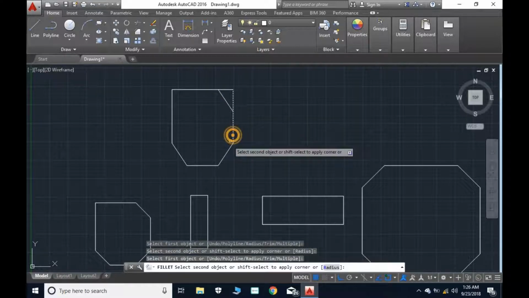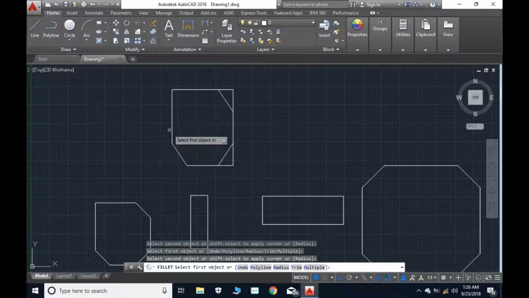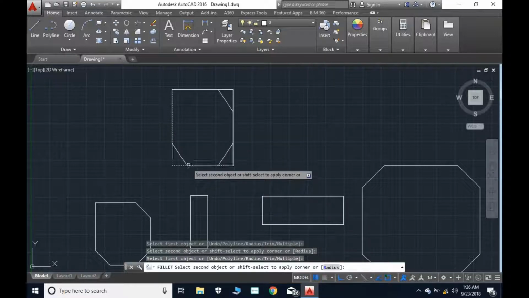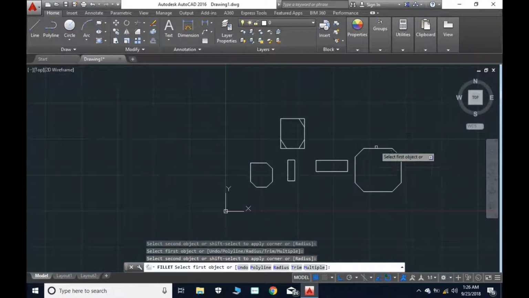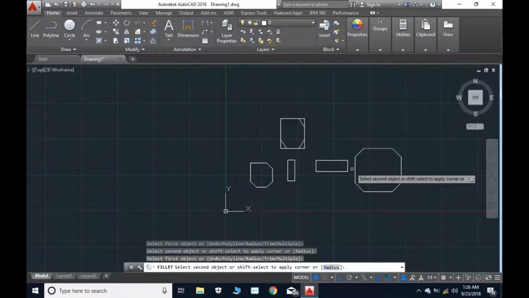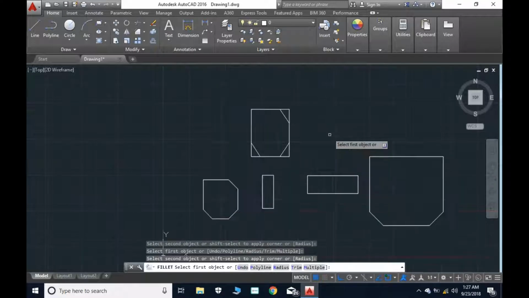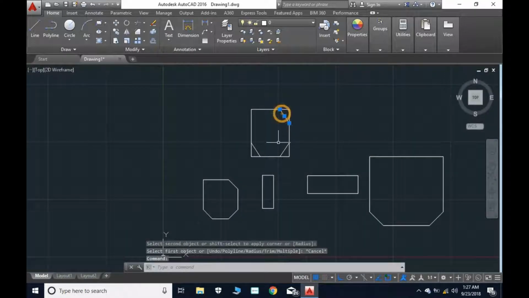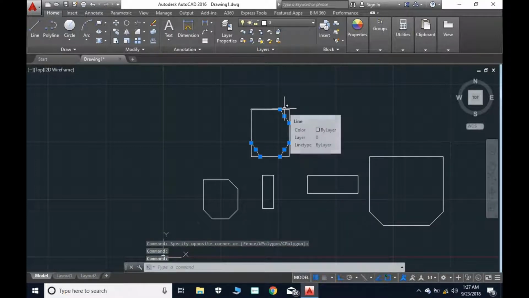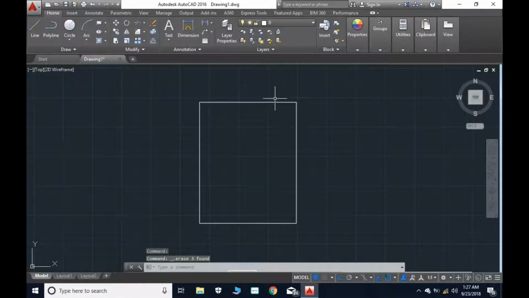Here you see this line remains because it is made with the line command. All the others are made with polyline. That's why this line is ignored in these ones. I will delete them.